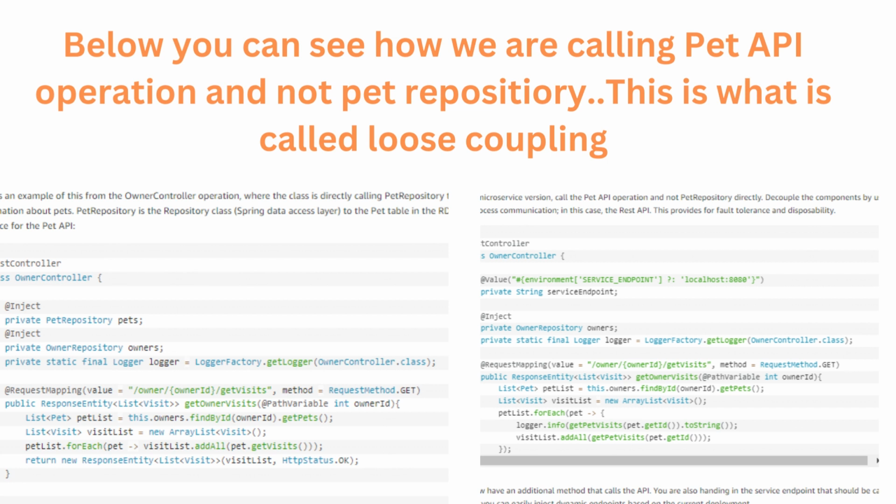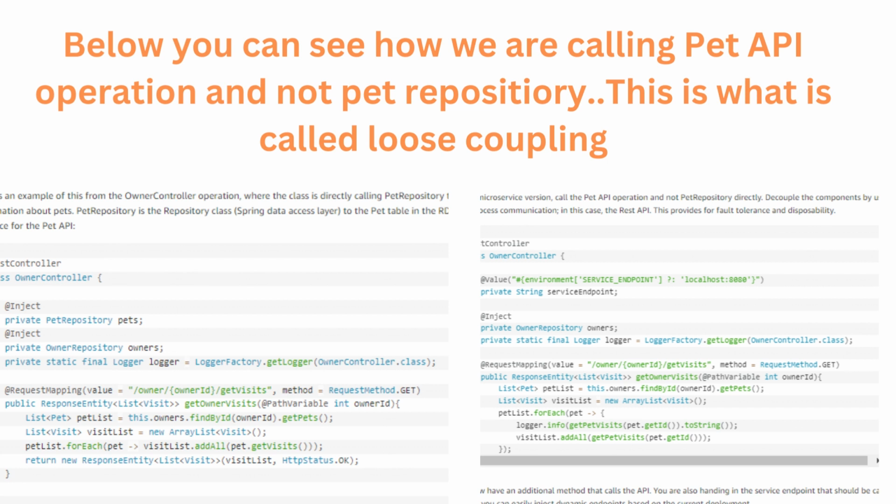Here on the left hand side you can see the old code, and on the right hand side you see the pet API operation; they are dependent on the repository. When the API calls are totally dependent on something, let's say you are calling the API and that API call is dependent on one particular repository, in microservices that API call is not completely dependent on the pet repository.